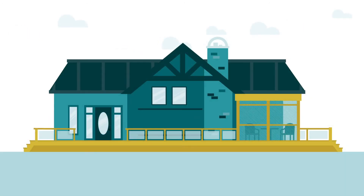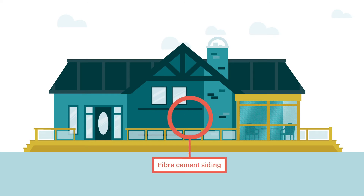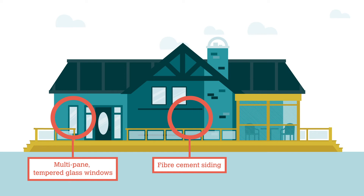We have chosen a simple exterior wall design using non-combustible fiber cement board for our siding. This will decrease the number of locations for combustible debris and embers to accumulate, reducing the risk of our home igniting during a wildfire. We've also installed window screening and windows that are triple-paned and tempered to improve performance against radiant heat exposure.